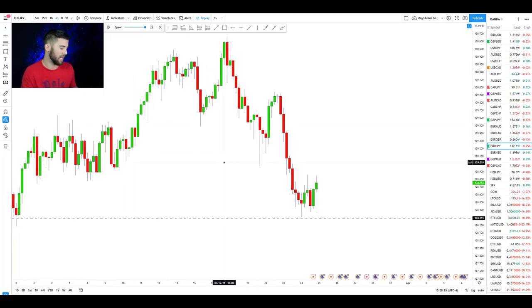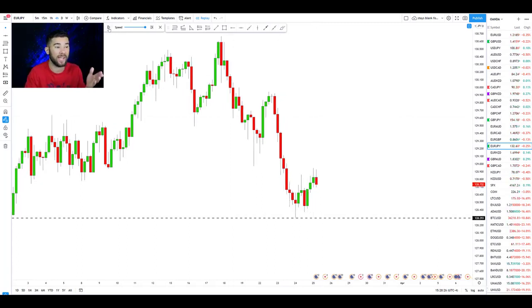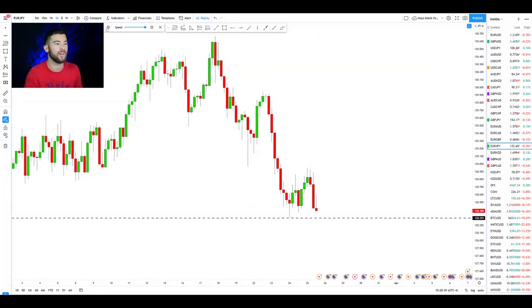Note, this is not a double bottom, by the way, just because we have this one pullback candle and then a green candle. I do not count that as a double bottom. I need to see more candles forming this double bottom. Let's continue pushing. Do we have our pullback? Yes, we do. What's the next condition? So we have condition one, we have condition two, we have now condition three: coming down and retesting this area as we discussed earlier. Let's see if that happens. We'll speed up a bit now. Yes, we came down, we retested this area.